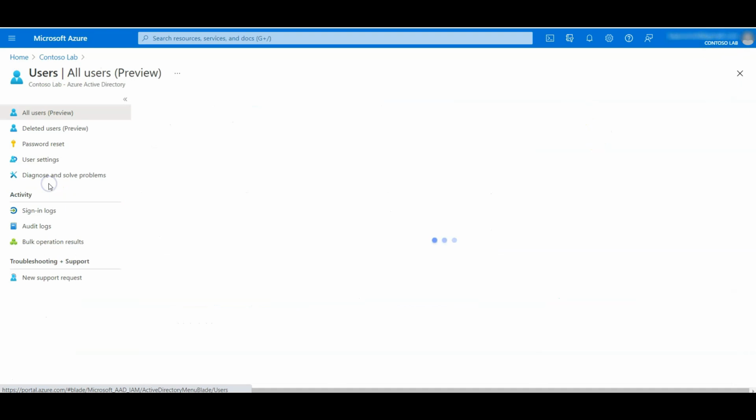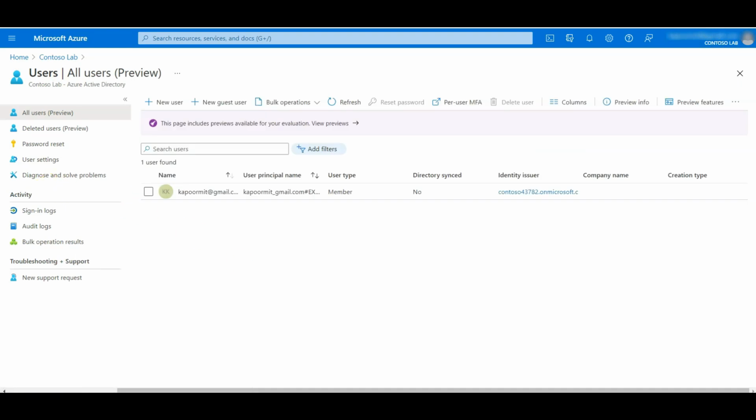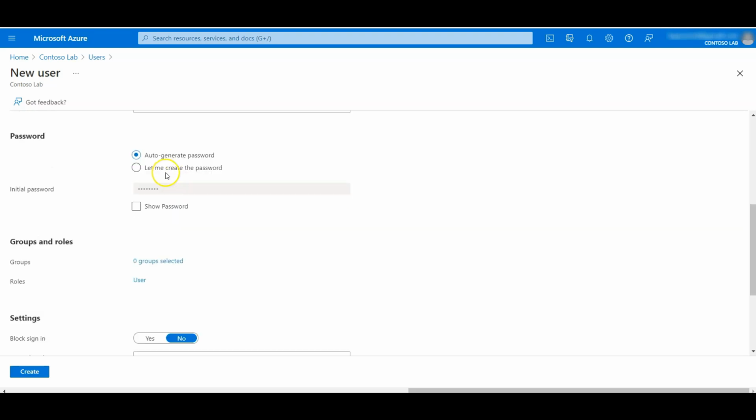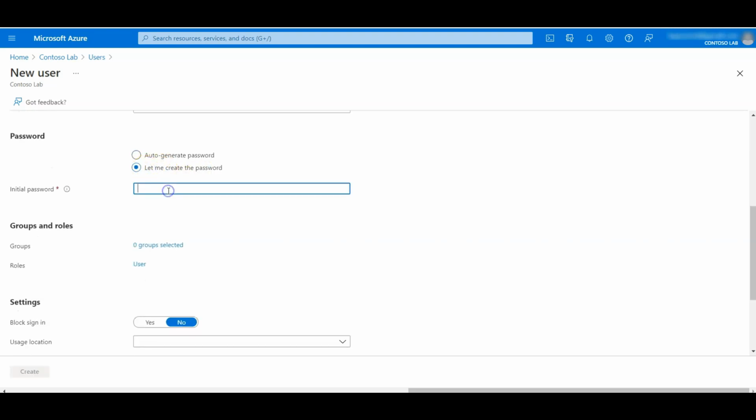Go to users and click on new user and create a user as 01B AAD user 1. Password, let me create the password option and type in the password.